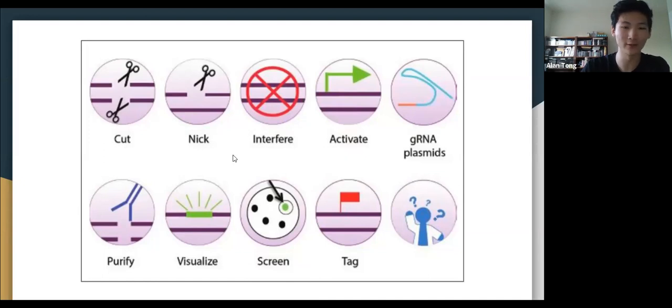You can mutate here and there for the Cas9 protein. You can change the RNA strand to basically guide it anywhere you want into the genome. Think about it, right? Billions of base pairs. And your Cas9 protein, well, hopefully, will find one site, maybe one or two or three sites, within that billion base pair pool, right? It's like finding a needle in a haystack, right? It's really, really precise, really specific.